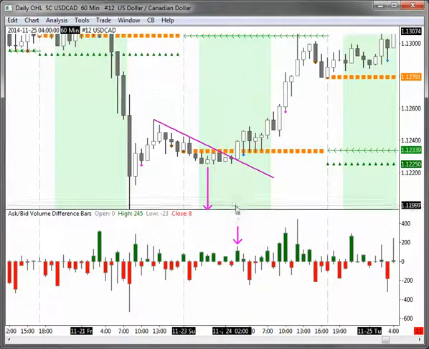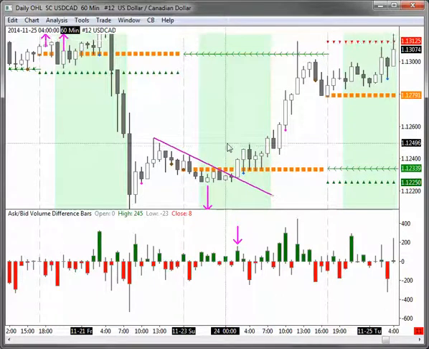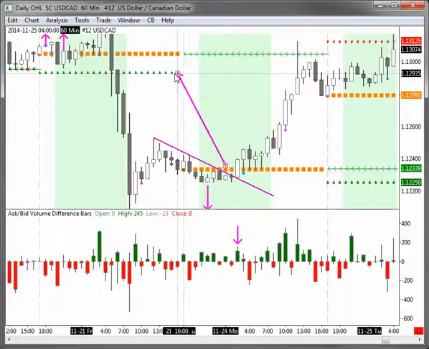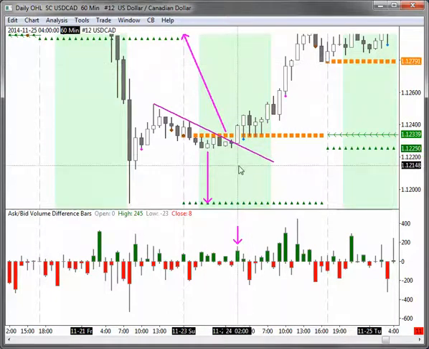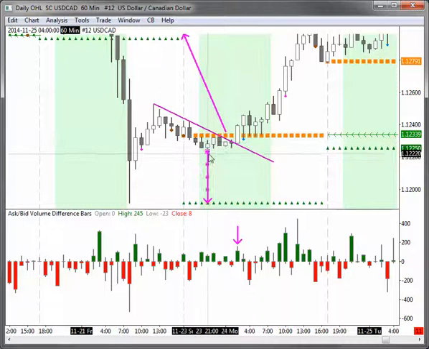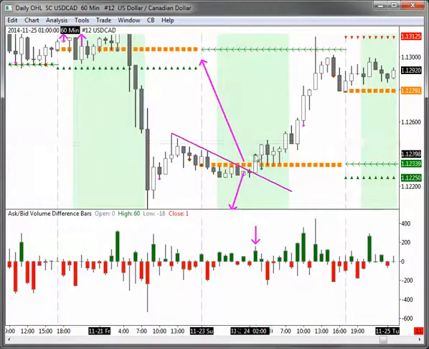So on this bar right here, we break this short-term trend line to the upside. We also get above the daily open, and now our thought process is that price might move all the way up to the previous, well, that would be Thursday's low, but the previous day's open, or somewhere in between there. Or it could move further down to the lows from Friday. And so what I want to know, for it to move up, it would have to be buying coming in to move it up, and for it to move down, it'd have to be selling.